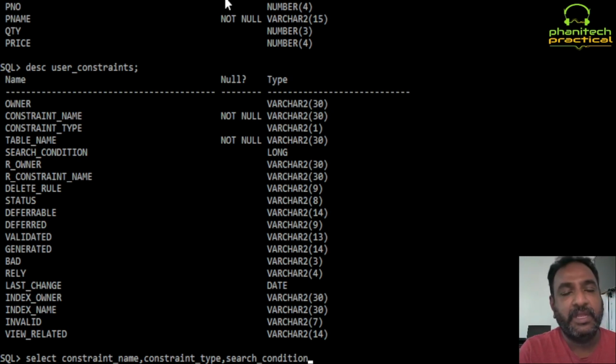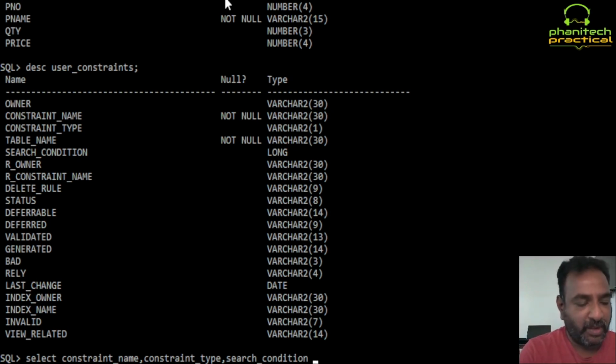Today we are creating the table. If any error occurs, it's possible to remember that quantity must be greater than 0 or price must be greater than 100. After a few days, if you try to use the product table, you forget about these conditions. If you want to retrieve what constraint you added to the table, you can use the select statement like this.